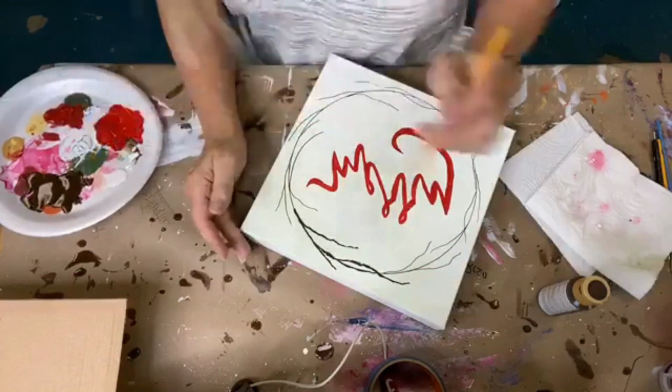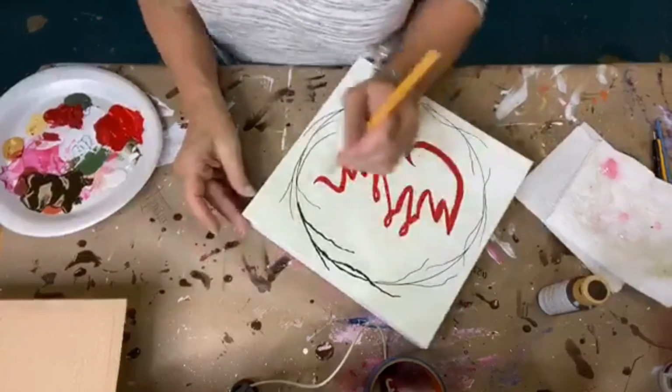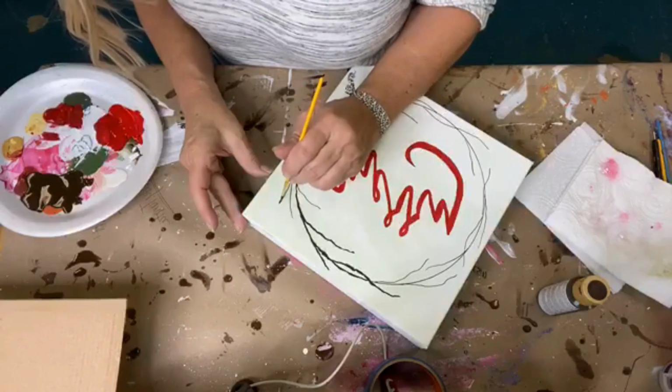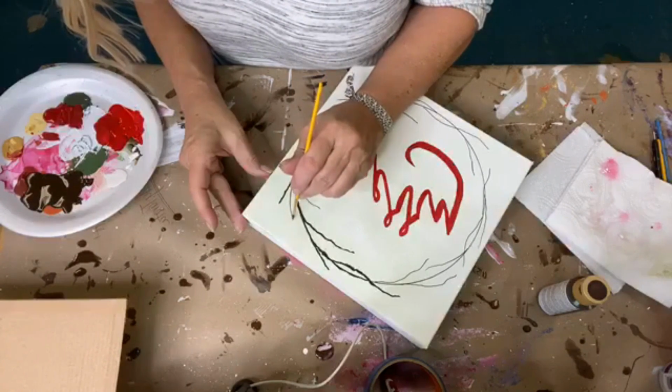And don't stress over this, guys. This part is supposed to be the easy part. And the jankier they are, the better.